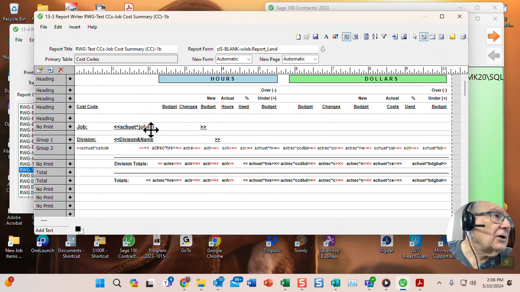And because job is not in either of those, if I want job to show, there's a couple of ways to do that. One is I can just add it to group 1, and it'll show every time you have a division heading show. Let's take a look at that and see what will happen.